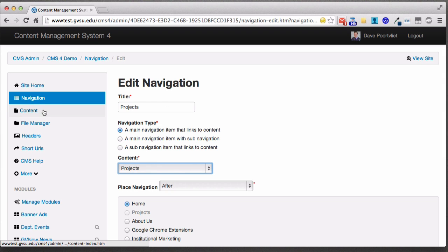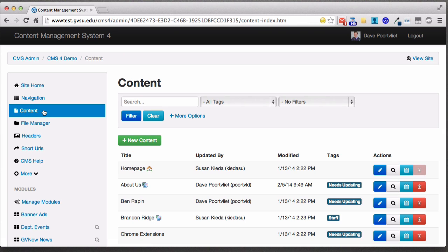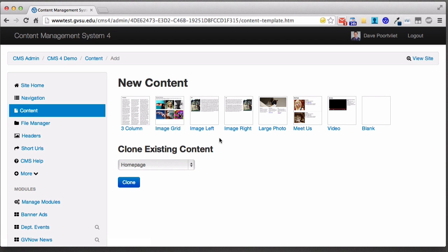So let's jump to content real quick. This is another big area that's changed in CMS4. As I said before, we have some site templates that we've created, but the way that you create a content page has changed very much. Let's just click New Content and we'll see what I'm talking about here. Like I said, these templates are at the top. We can start from a pre-existing one. If I want something that's similar, like an image on the right or left or something with a video, I can start off with one of these templates and then edit the content as I see fit. But in this case, I'm just going to start out with a blank template.